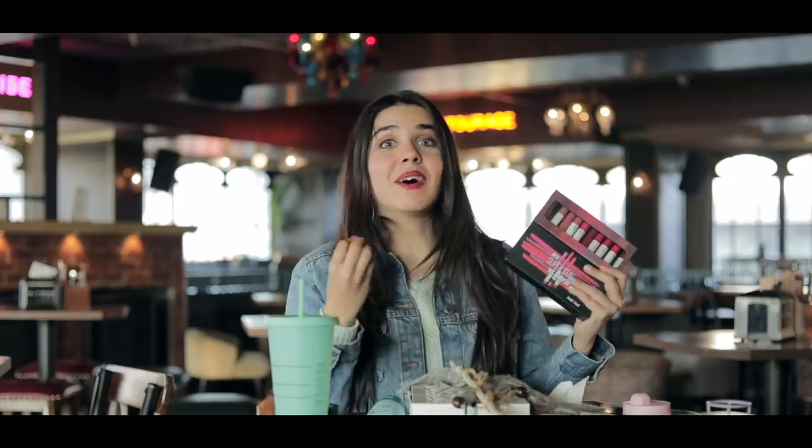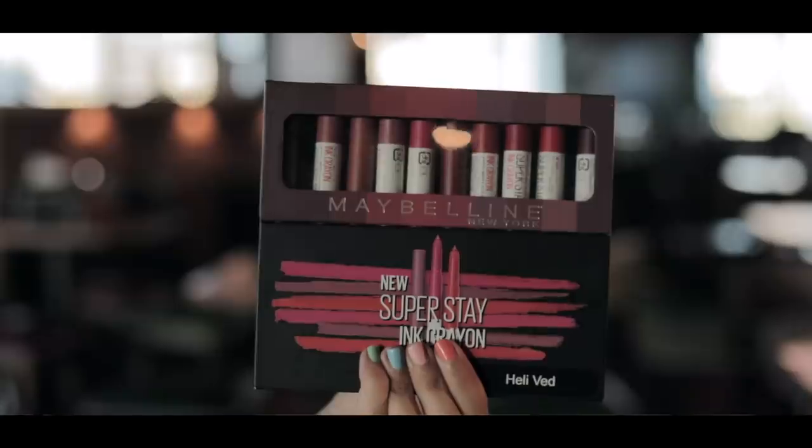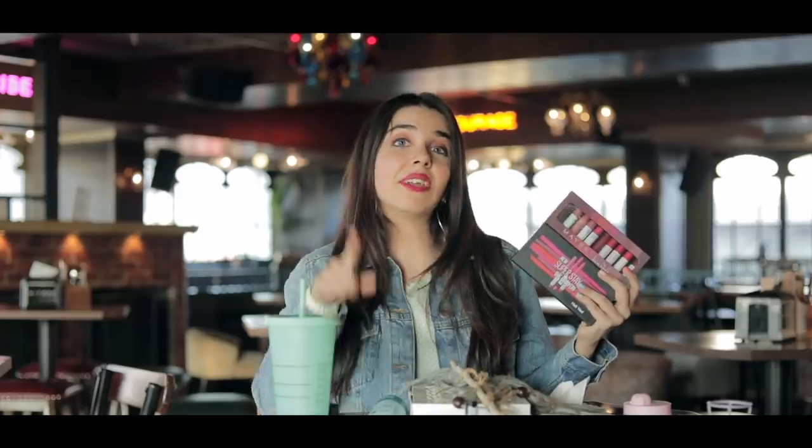I don't have a lot for haircare, but if I find a new product I'll definitely let you know. For makeup, I have my Maybelline Superstain Crayon. It was our first big project working with Maybelline for their newest launch and all of these lipsticks are so freaking nice. Why are the shades so limited? But the thing is, every shade is different from each other and all of them are specially made for Indian skin tones, which is why I love them. They have to be in my favourites.